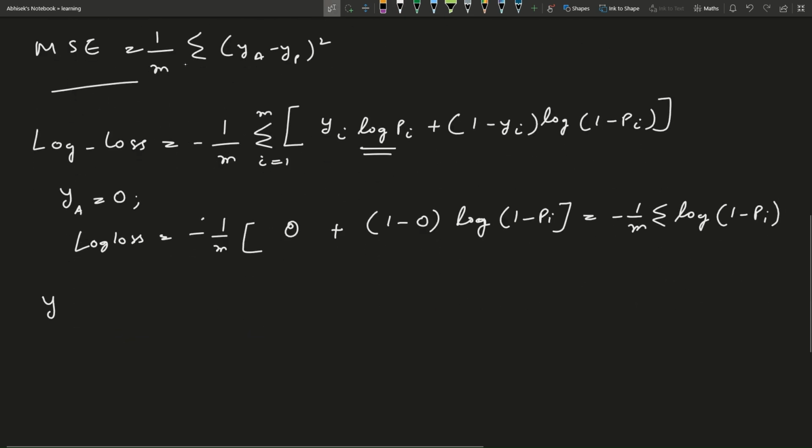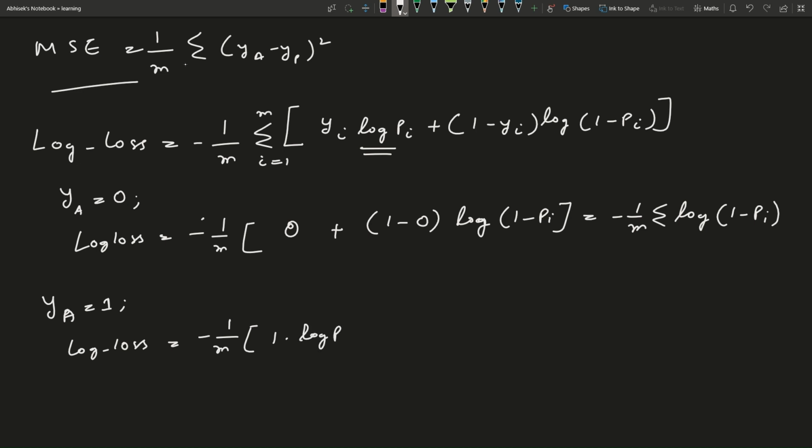And the same thing, if I have the y actual equal to 1, so the log loss, it will be 1 minus m. So we can just put it here, 1 into log of p plus, now here 1 minus 1 will be 0 again. So similarly we can replace the whole thing, very simple, something like this, right?